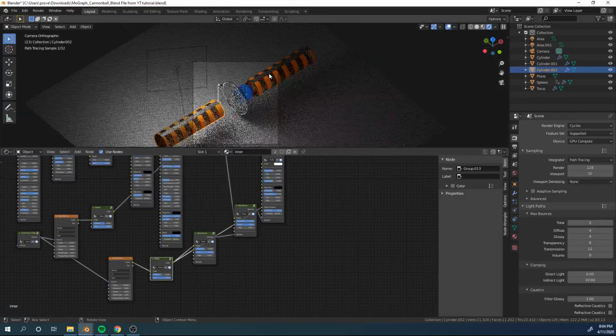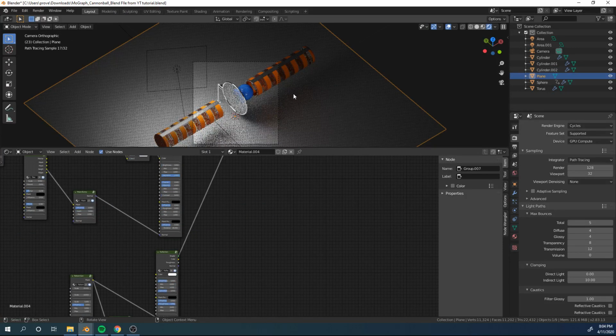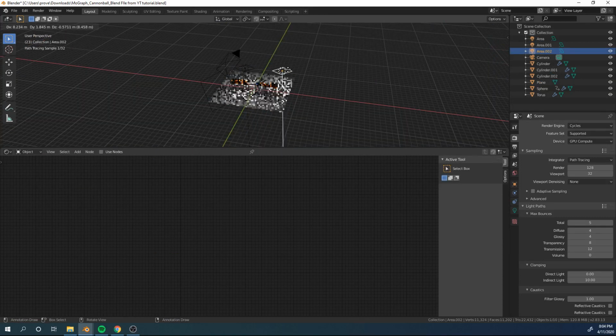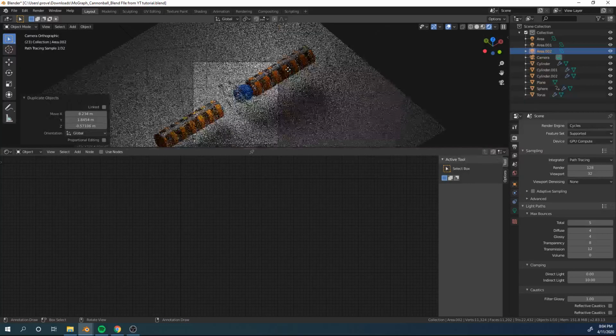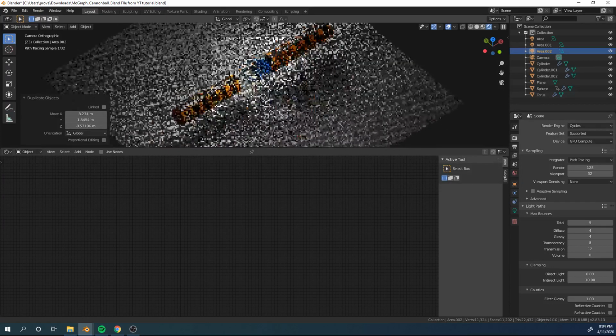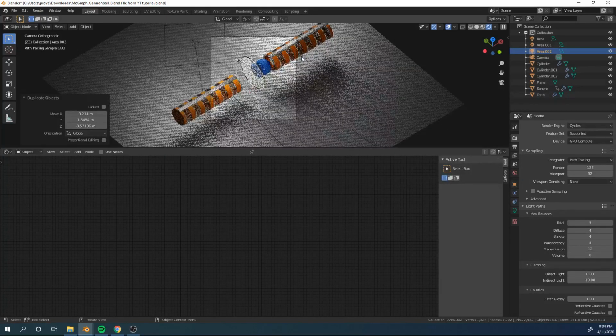I'm going to add another light right and back here. Looks pretty good. Alright.